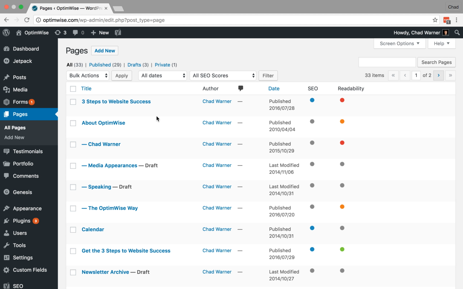Pages, that's going to be similar. So again, here you can look for things like drafts that maybe you no longer need, and you can get rid of those. Again, if you're going to delete any of the published pages, or even switch them over to draft, then make sure that you're creating redirects for those as well.